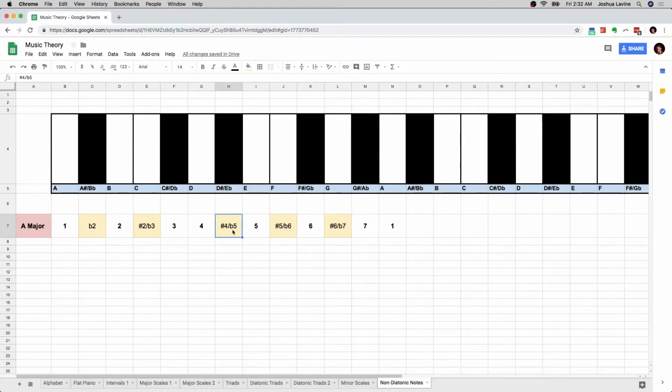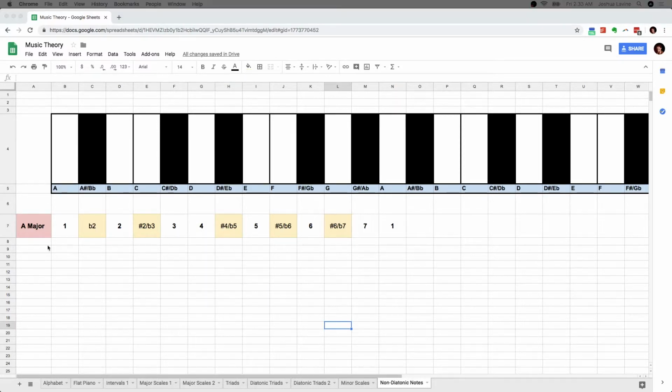The point of this very short video is just to say, hey, look, we've got 5 notes in any major scale that are not diatonic to the key. And so what do you call those when you're dealing with them and you're playing inside that key? Well, you call them the flat 2 or the sharp 2 or flat 3. You call this the sharp 4 or the flat 5. This is the sharp 5 or flat 6. This is the sharp 6 or flat 7. And that is that. That's going to help us with the next video when we start talking about triads and what we call each of the notes and all the different kinds of triads.